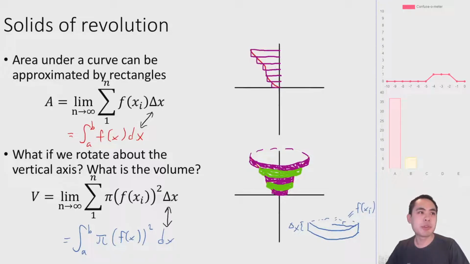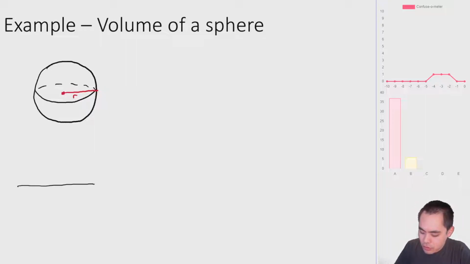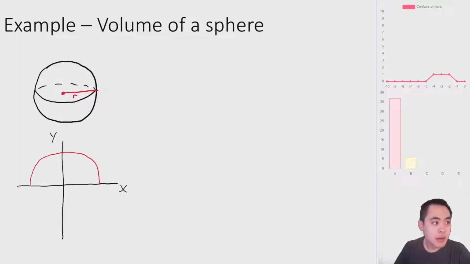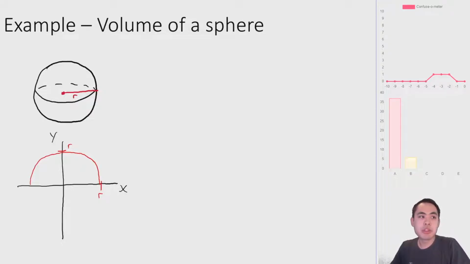Okay, but let's see another example, and hopefully this will become a little bit more clear. How do we compute the volume of a sphere? So now you can think of a sphere as a solid of revolution, right? So what are we revolving? Well, there are a couple ways you could do this. I'm going to revolve around the x-axis, so let me revolve around the horizontal axis this time. And I'm going to draw a half circle of radius r, because what we're going to do is revolve this half circle around the x-axis.